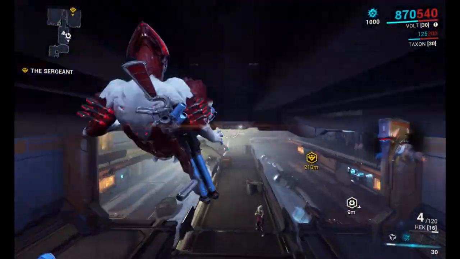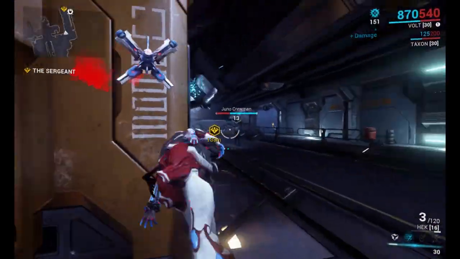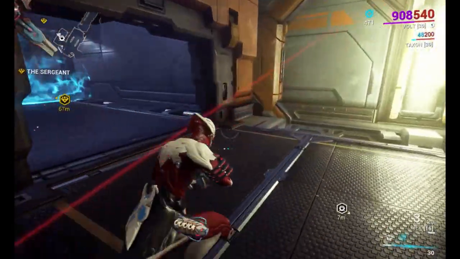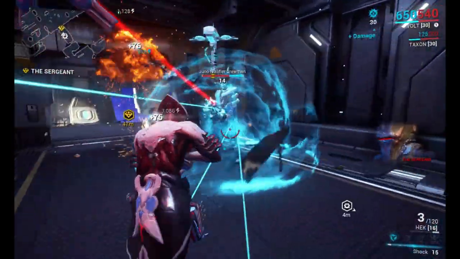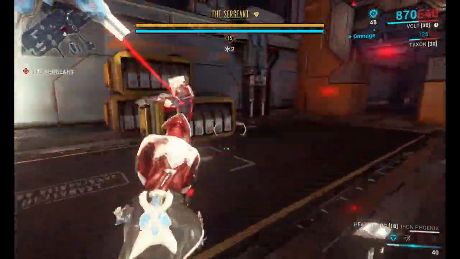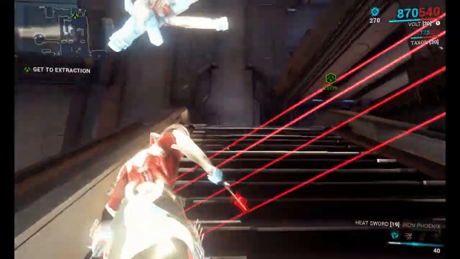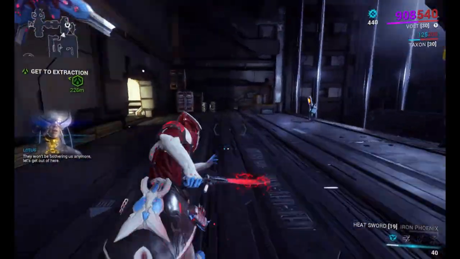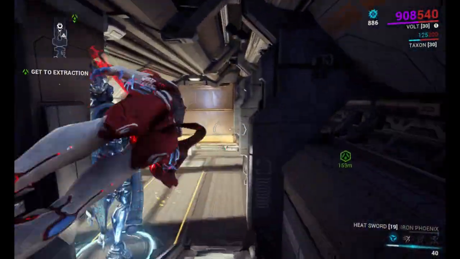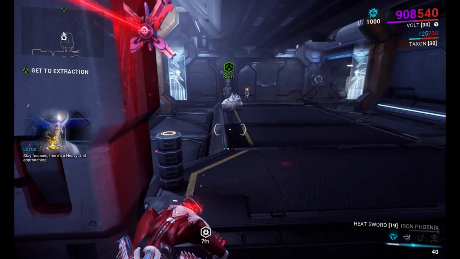And yeah, I put an electricity mod and a heat mod on my sword. It's not doing radiation damage. It's very useful. Okay, I already killed him. That was so freaking quick. Getting out of these places is quite a hassle, to be honest. I don't like the long route that much.